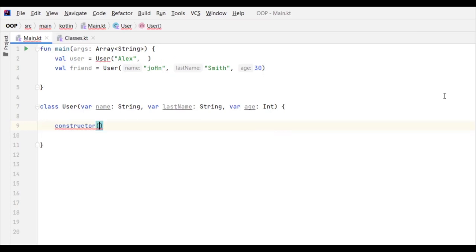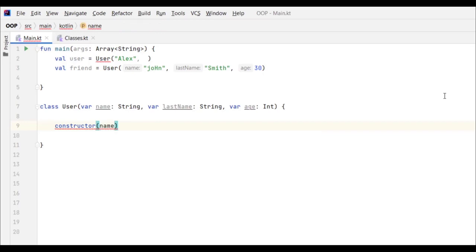And we press enter to fill in that for us, and we put parentheses. And now, here in the parentheses, we define the parameters. And I am specifically saying parameters because, as you will see, the secondary constructors cannot declare properties. They can only declare parameters.